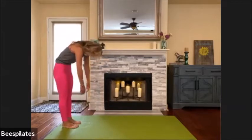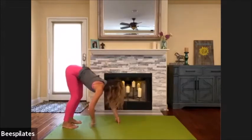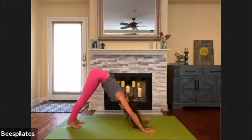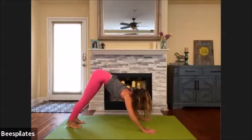All right, let's go ahead and roll all the way back down again and find our down dog. All right, bend the knees if you need to. Let's find our down dog here. Spread your fingers apart, press your weight back. Shoulders are plugged down. So look at your hands for a second. Spread your fingers apart and feel like you're stretching that mat forward and really press your whole hand into the mat. Your fingers, your palm, everything.